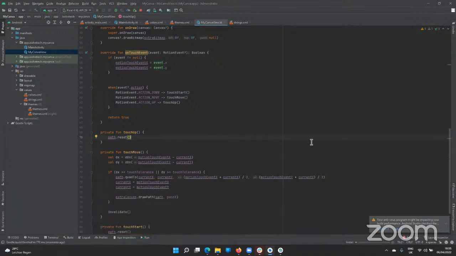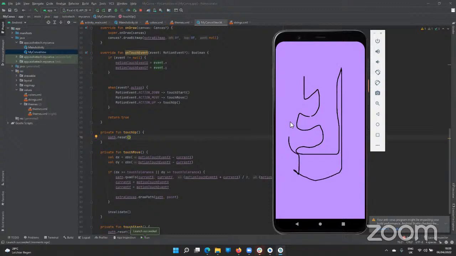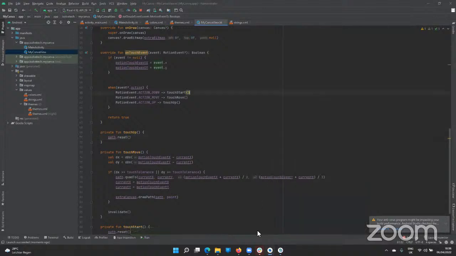Let's see if we are good to go. You can actually see this. Yeah, so it actually works. So I just want to draw that again.